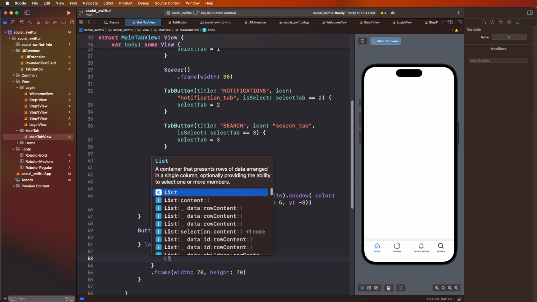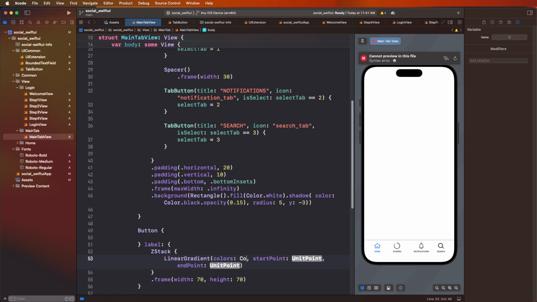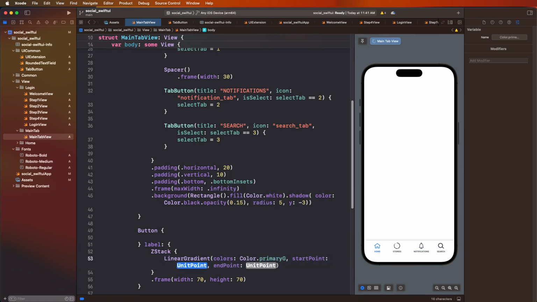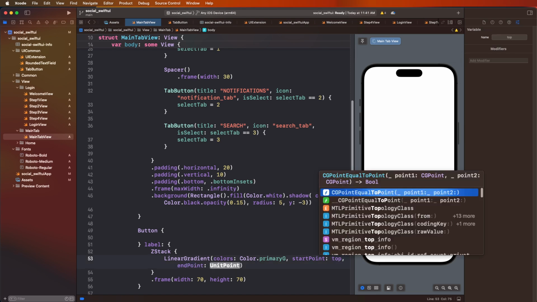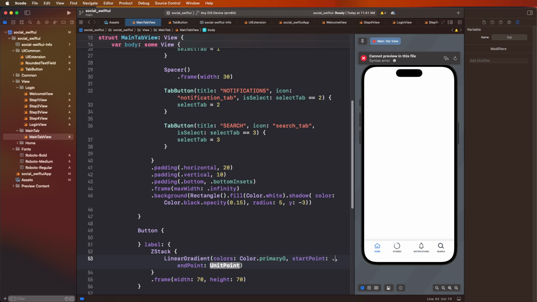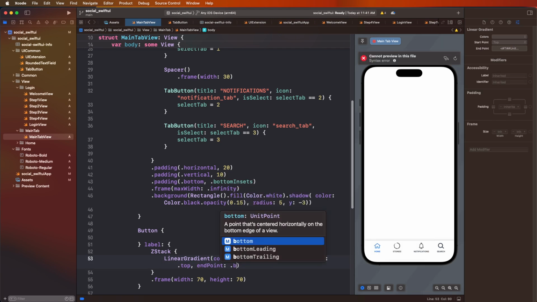gradient. We need to set the gradient with the colors property. You need to set the color primary gradient, give this the array here, and set the start point as top, and the end point we need to set as bottom.